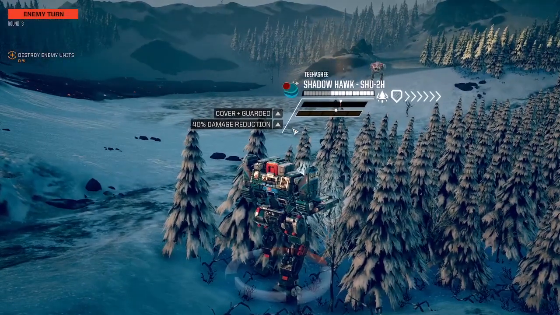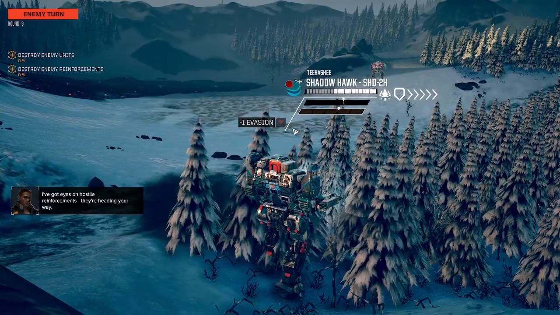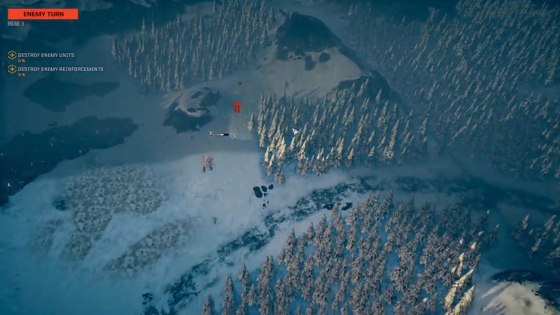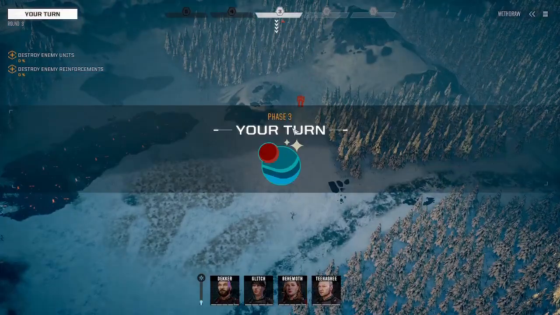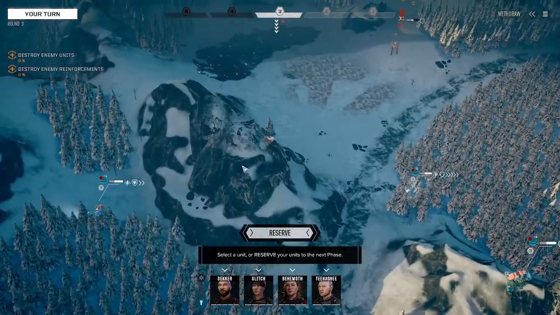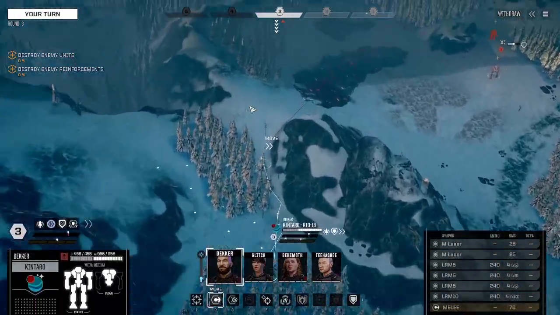Okay. Volley of LRMs from a 5. That's nothing too impressive. Light mech. Okay. Well, the cicada is waiting to move, and I kind of like to deny them the opportunity.